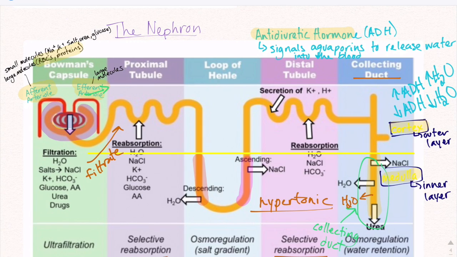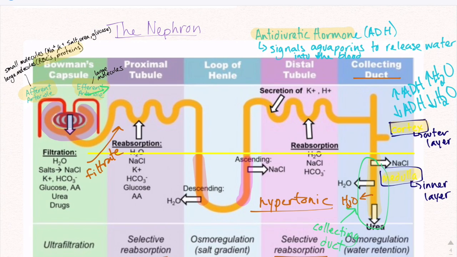First step is ultrafiltration. The afferent arteriole contains blood with small molecules and large molecules, and that goes through the glomerulus. The blood with large molecules exits through the efferent arteriole because it's not able to pass through the glomerulus. The filtrate that is created from the filtration in the glomerulus jumps into the Bowman's capsule. From the Bowman's capsule, the filtrate travels to the proximal tubule, where the small molecules are reabsorbed into the bloodstream, or whatever molecules are needed in the bloodstream are reabsorbed.